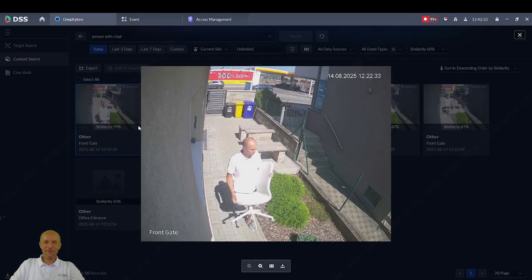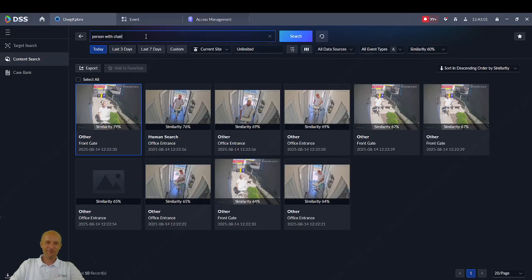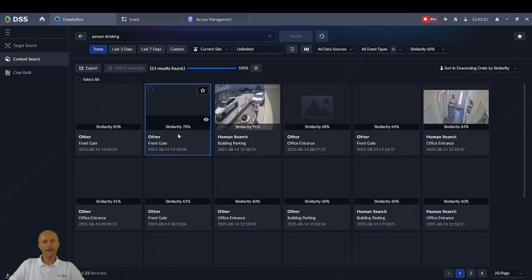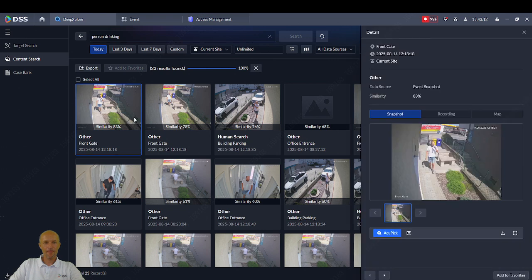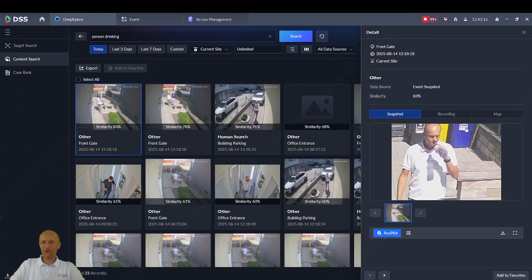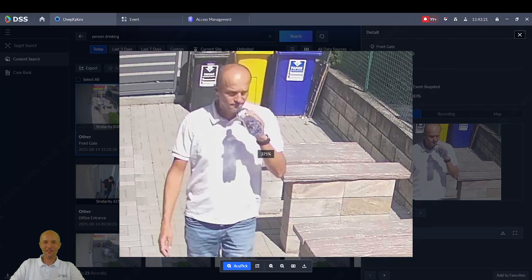So you see, because of the webinars, I'm doing a lot of exercise over here in our facility, and I was walking over here with the chair just to prove to you that everything is working. Or person drinking, and search again. So at least I have a lot of exercise. As you can see, this is mineral water. This is not alcohol, so just water, no beer.